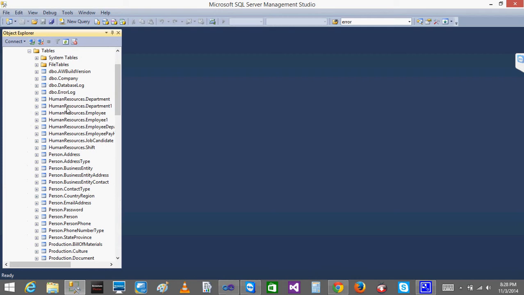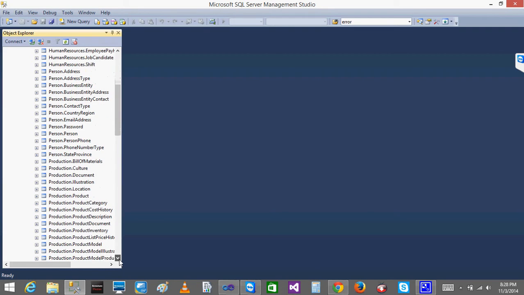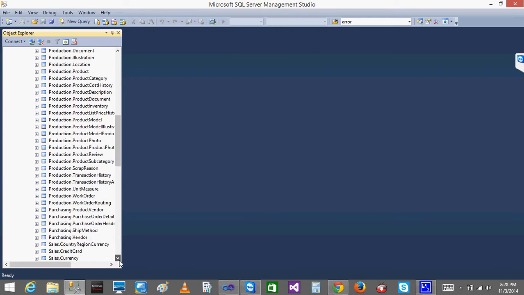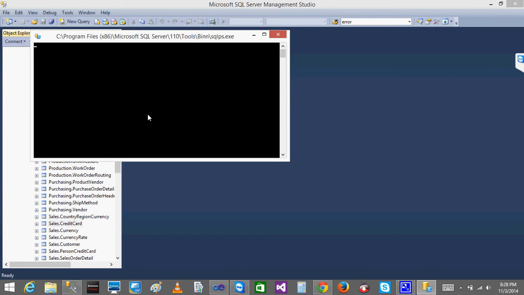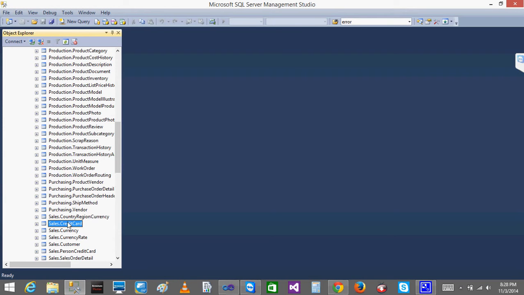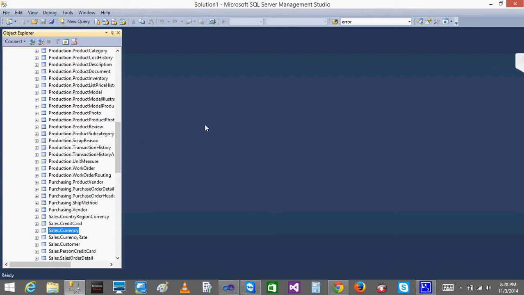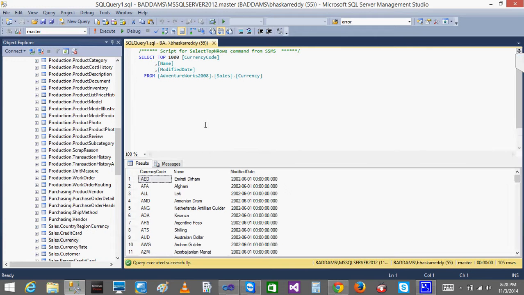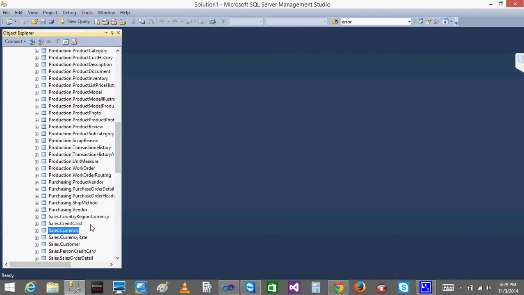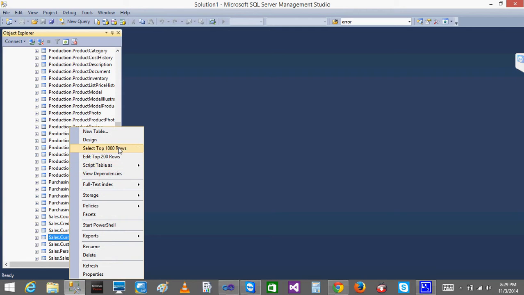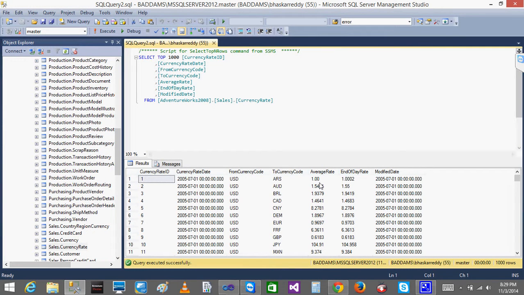We'll go with a sales table so that it will be easy for us. Here we have a currency rate where after the decimal we have 4 points.